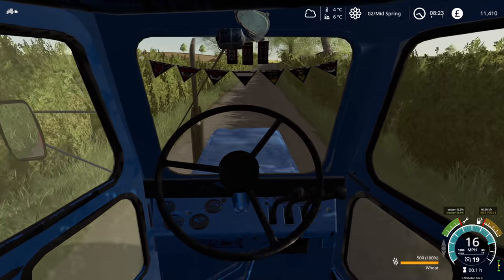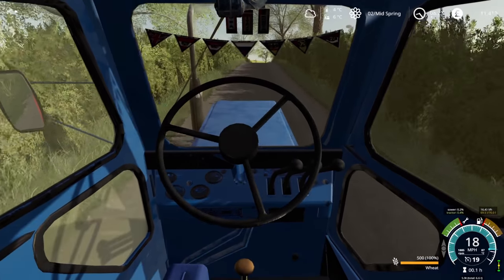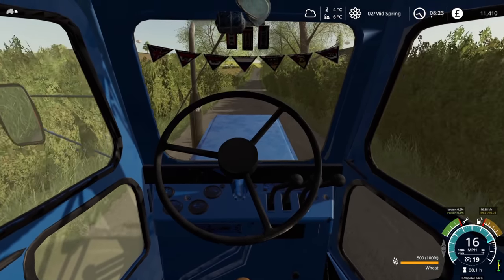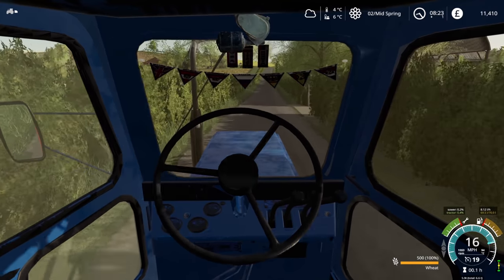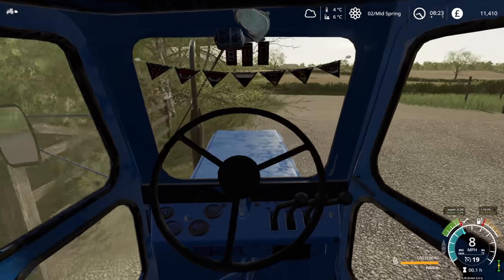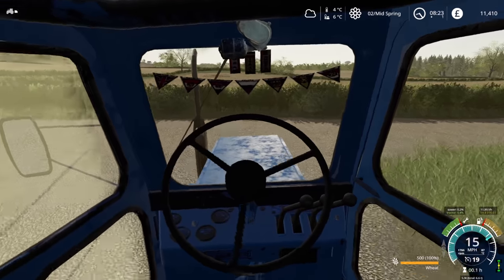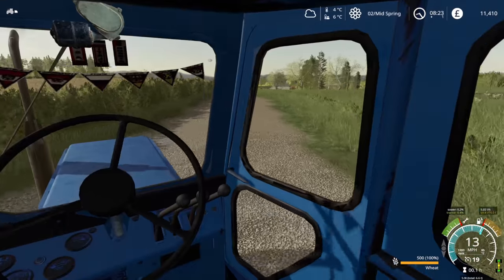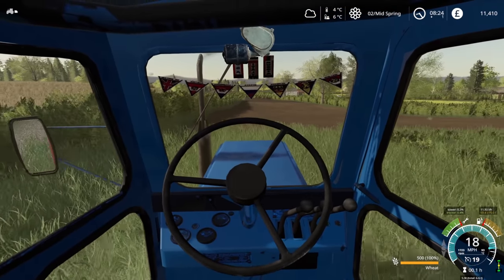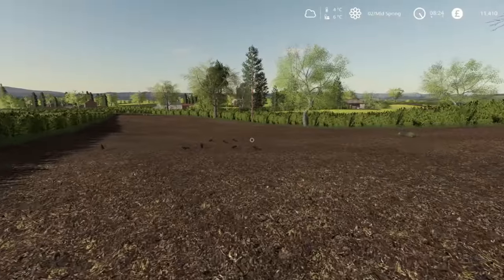We'll feel the power of this tractor. It's not bad acceleration. We know the yard area - it's very run down, but it's a nice place. I don't think it comes with too much land; in fact, I think most of the land was sold off - it's just whatever is directly in the vicinity of the yard. I actually fertilized this field in the previous vlog and I've done nothing with it since, but it's all good.